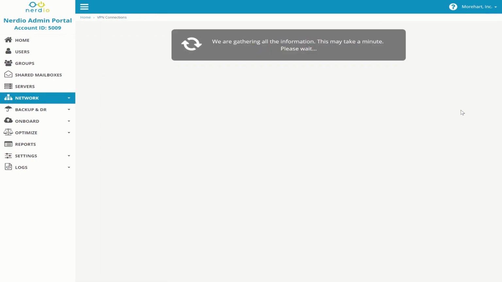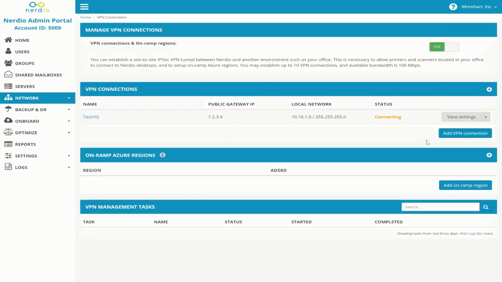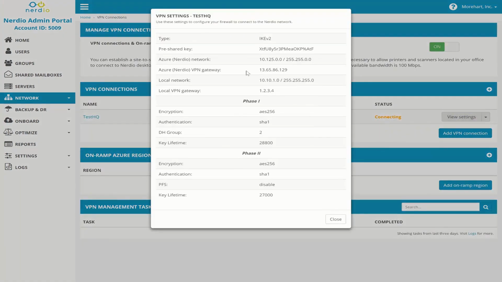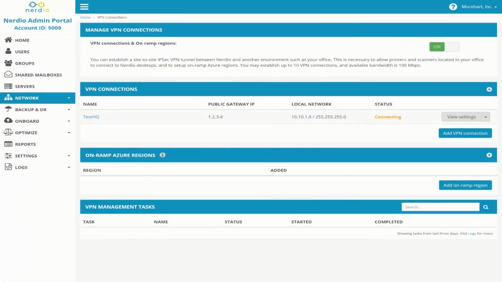After you do that, it's going to set up the VPN connection based on Azure best practices and give you a pop-up that's going to contain the information you need to plug into the firewall on the other end in order for the VPN tunnel to come up. So we'll see that in just a few seconds. We're going to click on View Settings right over here. And here you can see the information you need to type into the firewall on the other end. Once this is typed in, this connection will turn from connecting to connected, and you have a VPN ready to go. So again, really easy setting up VPN connections.